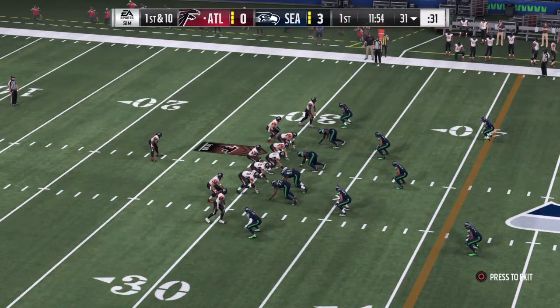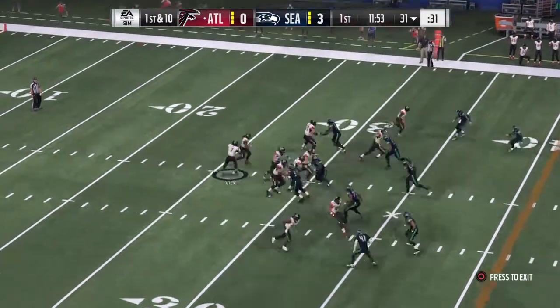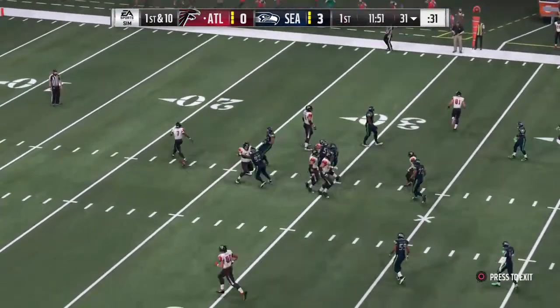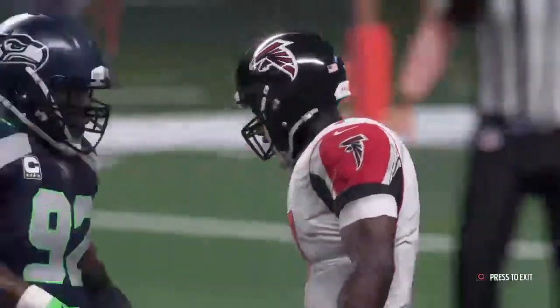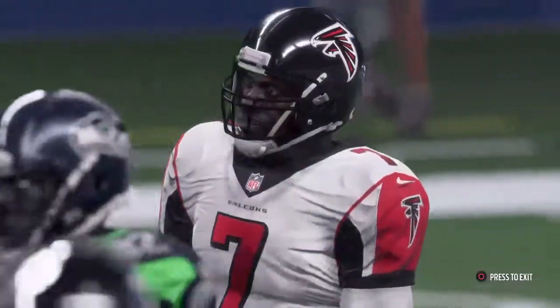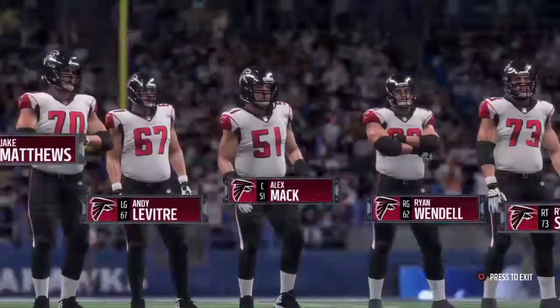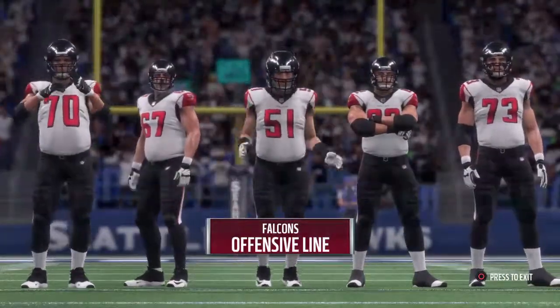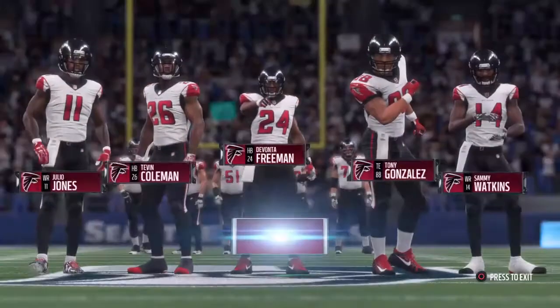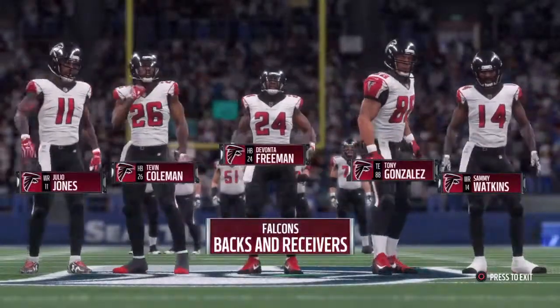Number 1 goal is what? Make the playoffs. Number 2 goal is win your division. Number 3 goal, and the biggest goal, I think, is to be the highest seed possible that you can be heading into the playoffs, so you can have as many home games as possible to try and get you to the Super Bowl. And right now fighting for every win possible to try to at least secure home field for the wild card and or divisional round.